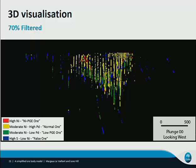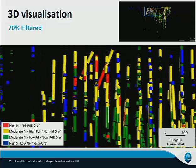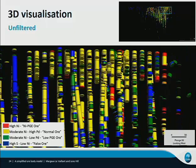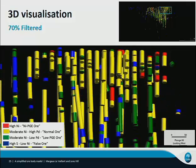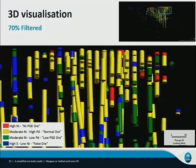So if we zoom in on some areas, here now we're looking at this area of the model. That's before the tessellation, that's after. And now another area, over here, that's before the tessellation, and that's after. So we really get a nicely cleaned up result of the whole database, and it's been done really quickly. It takes 12 minutes to run through the whole database, and you go from this to this. It's objective, I haven't had to decide where to put the boundaries, and it's systematic, so it's the same for every single drill hole.